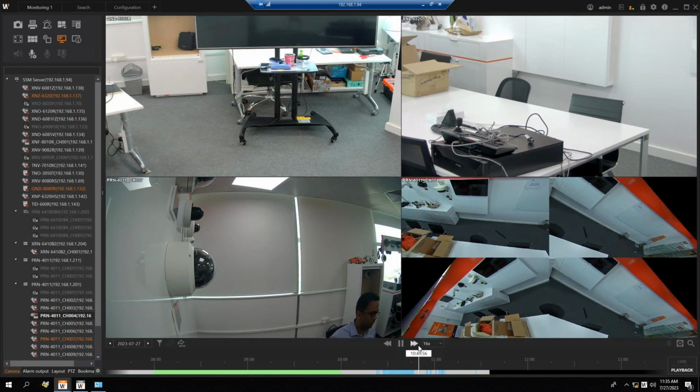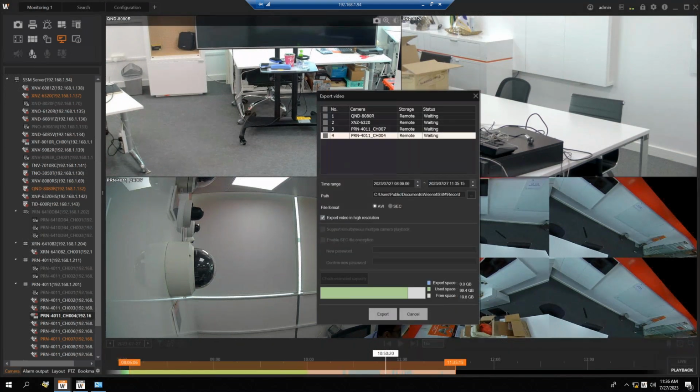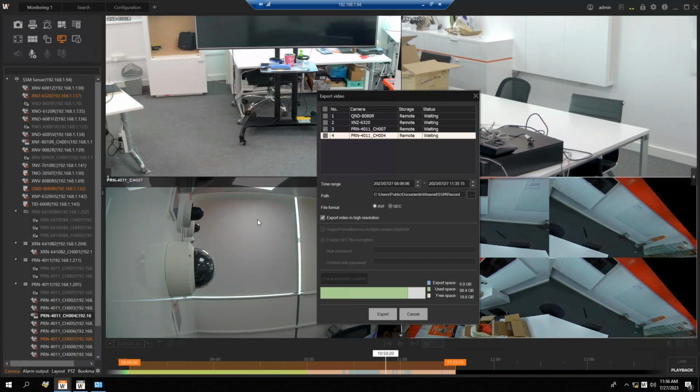Now let's see how do we export. When you click on export, there is an option called export video, and there are two ways to export your video. One is your open format. Most of the VMSs always support a basic open format, AVI format or MP4 format or MKV format, lossless video format.